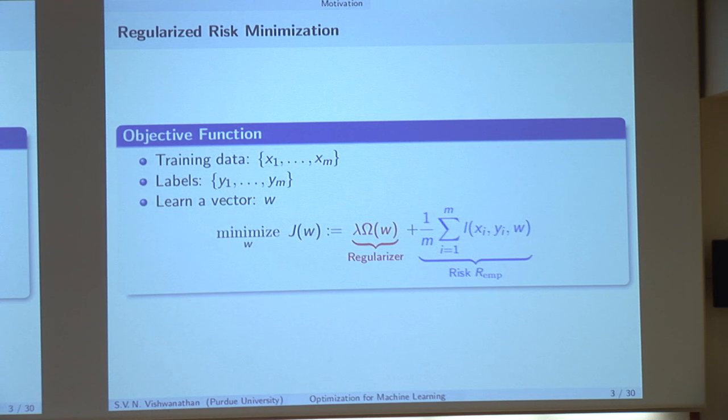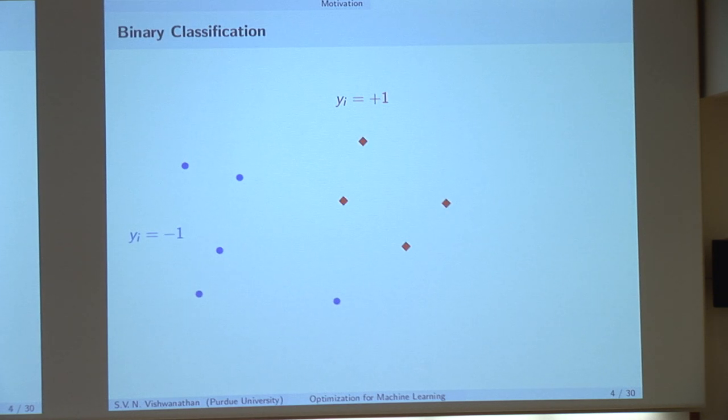Okay? So what we are going to do today is concentrate on a very simple problem, which is that of binary classification using a linear support vector machine. Okay, so that is going to be our running example, not only for this lecture, but for pretty much all the lectures except the last one, where we'll talk a little bit about kernels. Okay? So the task here is really, really simple.